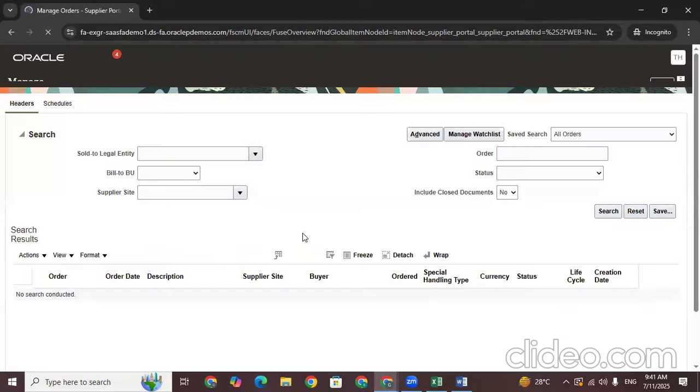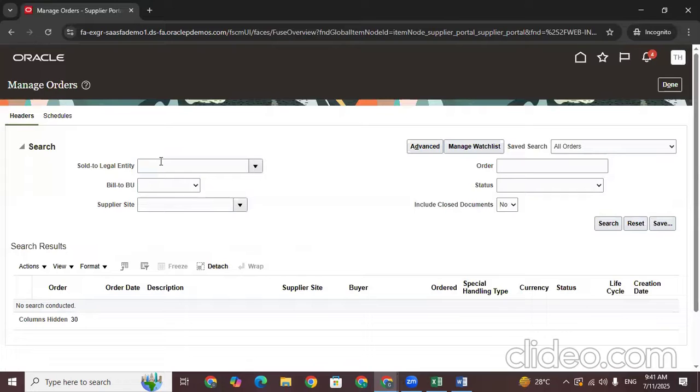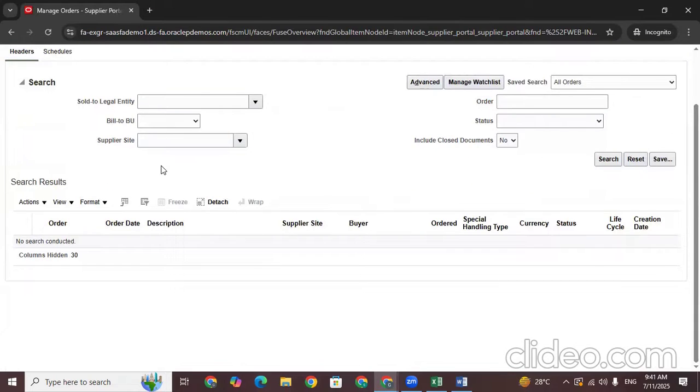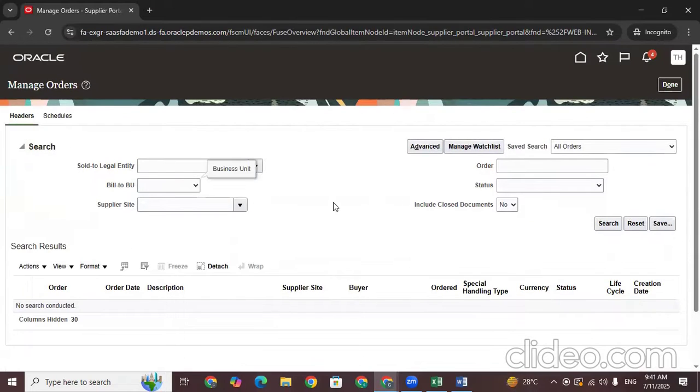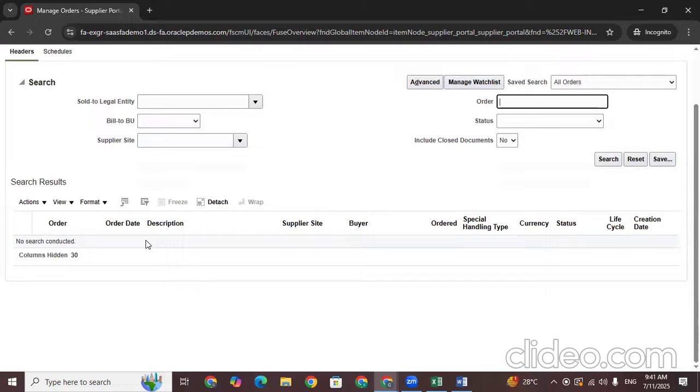Why is it coming back to Redwood and going back to classic? Now you can search orders using the order number. If you click here, every order's related details are coming over here.